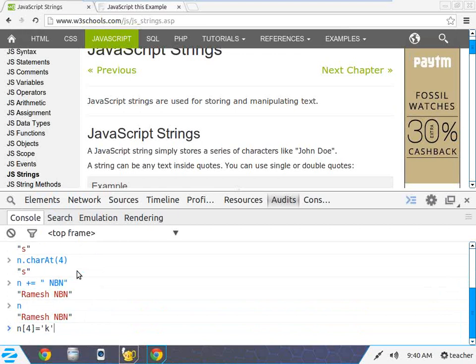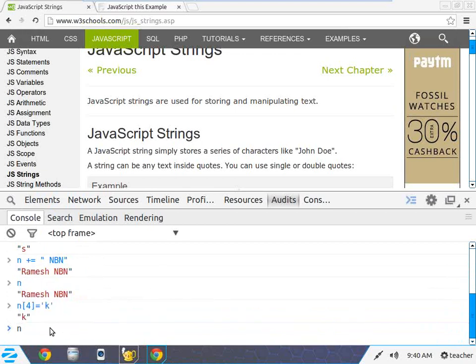So you need to understand something here: mutability and immutability. Basically, as it is, you cannot change. Say n of 4 is equal to K. I want to assign one value there at index 4.